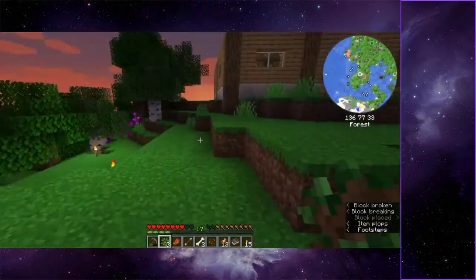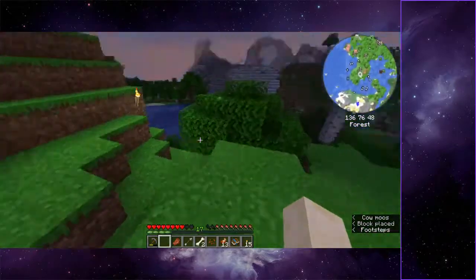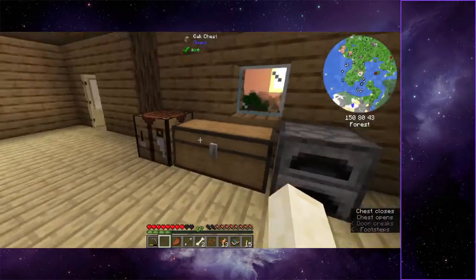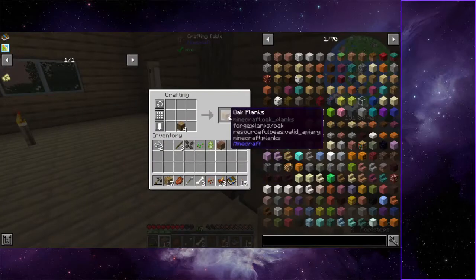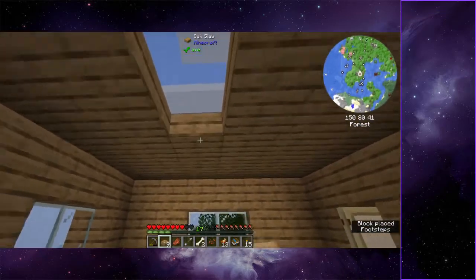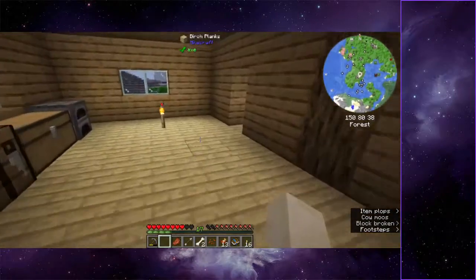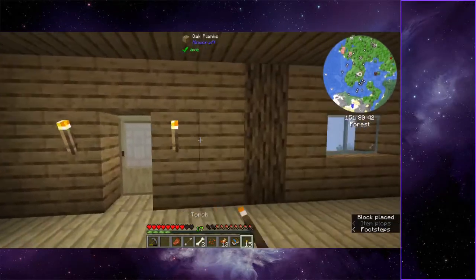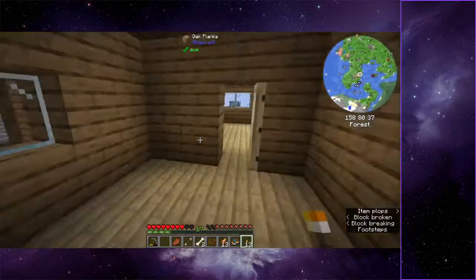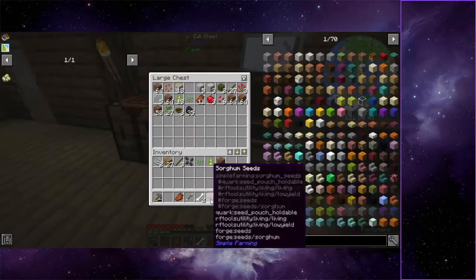Probably start regrowing some of these trees, otherwise we're just gonna deforest this entire place. And we're trying to leave a positive carbon footprint. That might be enough, we'll see. Oh my god, that is literally the perfect amount. Excellent. So we'll pick up our torches off the ground, kind of place them on the walls all around. That rhymed for some reason. There we go. That'll keep it nice and lit in here.